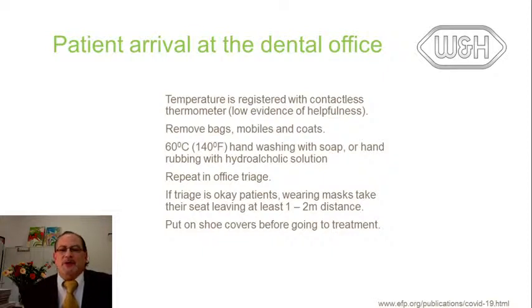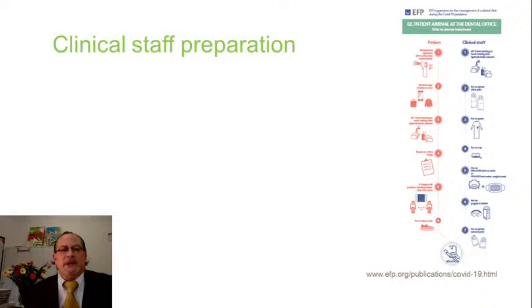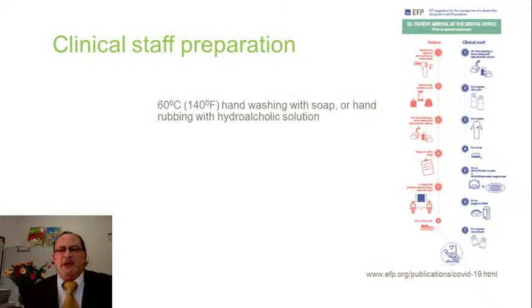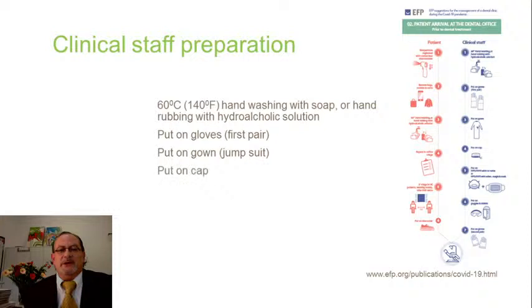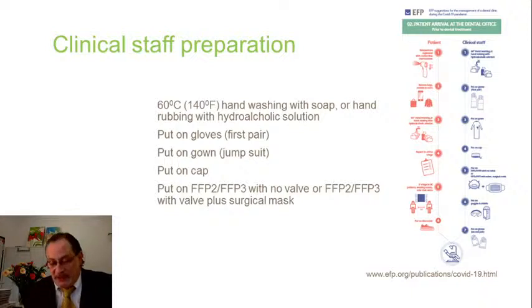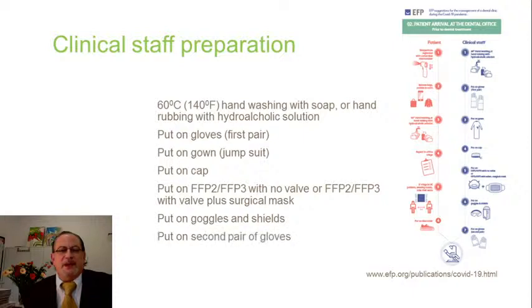Put on shoe covers before going to treatment, and then we look at the clinical staff preparation. It's also 60-degree hand washing with soap or hand rubbing with hydroalcoholic solution. Put on the gloves and then put on the gown or a jumpsuit, put on the cap, put on FFP2 or FFP3 mask without valve or with valve, and if you use it with valve, you need an additional surgical mask. Then put on the goggles and the shield, and then put on a second pair of gloves.